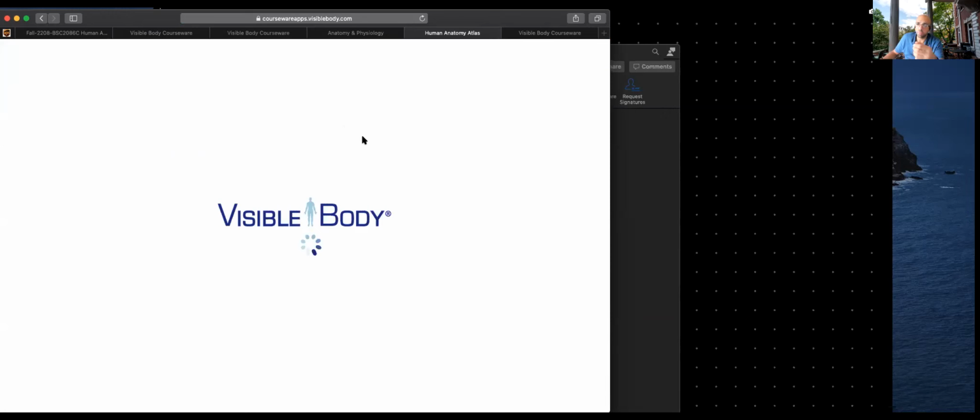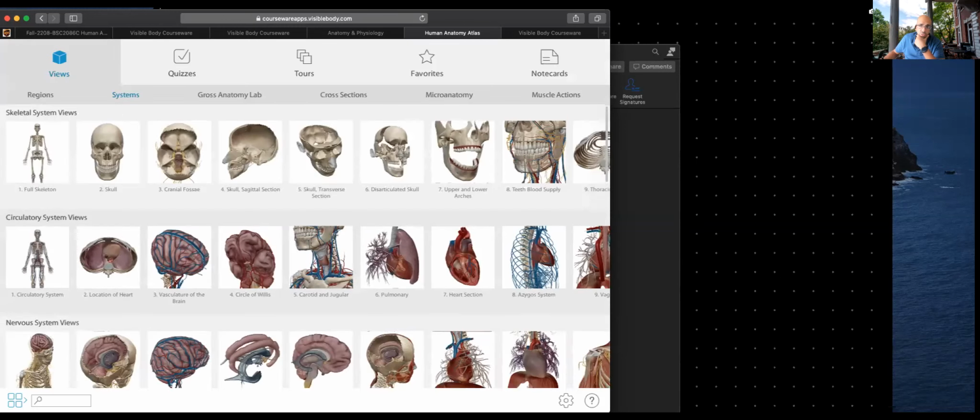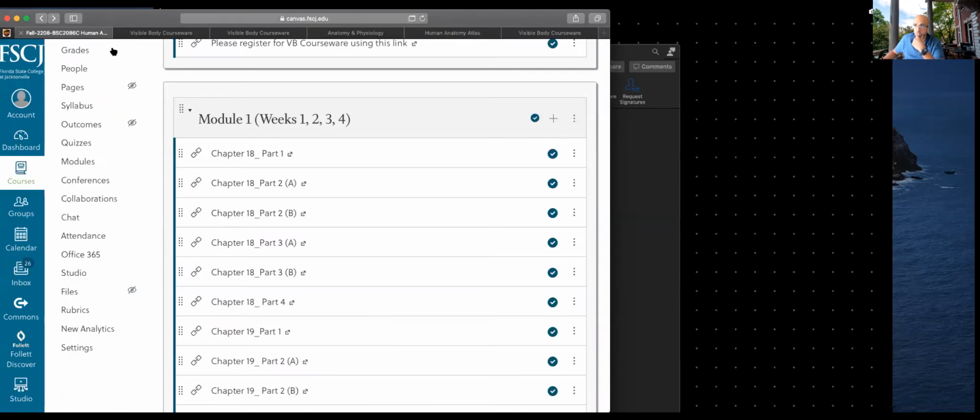So what difference does it make? You see here, it's much slower to open the app, so it takes a longer time. It's not that smooth because you're loading all the information while you're browsing, unlike when you download the whole app on a tablet or a phone, where you can access the information much faster. This is the main difference between the one that is sold in the bookstore and the one that you can directly purchase from the website.